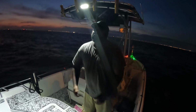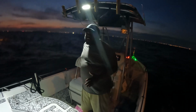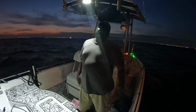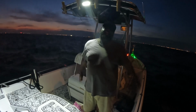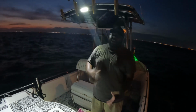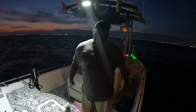North side of the bridge. Got my boat light on. Gonna get some herring down there. And hopefully we can get some. It was a little rough because I was fishing on the other side of the bridge, fighting the tide. Tide rips through this bridge. Not even 2 ounces to hold my bait down. So hopefully now I'm gonna switch back to 1 ounce. That should be enough because now I can pin it against the tide and keep the bait exactly where I want it to go.